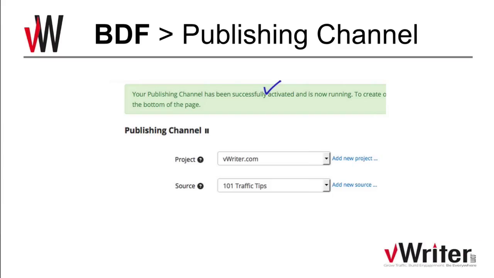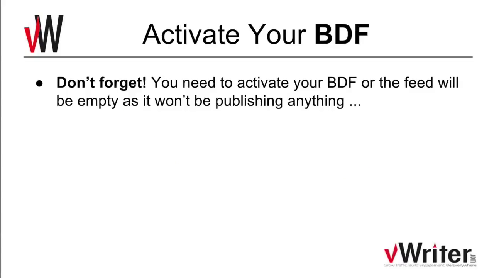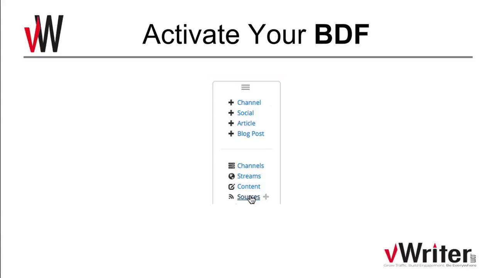So click activate. It will then tell us that it has been successfully activated and it's now running for us. You'll remember that we have not yet activated our bulk data feed. So although the publishing channel is up and running, it's waiting for content to come through to it. Nothing will come through to it until we activate that bulk data feed and get the content publishing through the feed in effect.